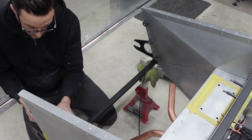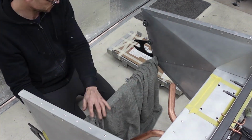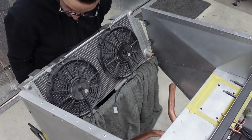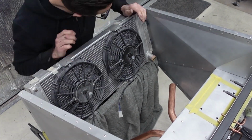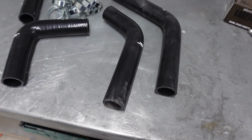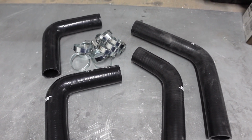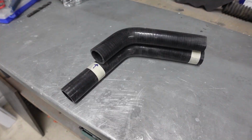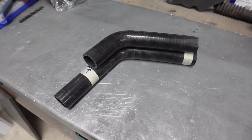Getting the isolation bobbins screwed into place then allows me to move on to fitting the radiator, making sure everything lines up nicely, which it did. So following that, I was then able to get onto the next stage, and that was to cut down the pre-formed silicone elbows that I bought to suit the length and the angles that I need to get everything plumbed up nicely in the front of the car.